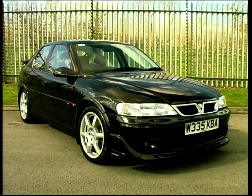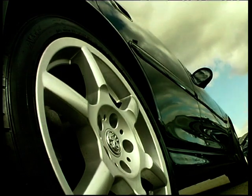These cars are a bit good. I mean, they don't half go, do they, the Vectra GSIs? Definitely do, with just under 200 brake horsepower under the bonnet. They don't hang about. So how have these sort of cars held up in the marketplace? Do they tend to depreciate quicker than the standard saloon versions of, say, the Vectra? They tend to hold their value a little bit better than the normal ones we're seeing at the moment.